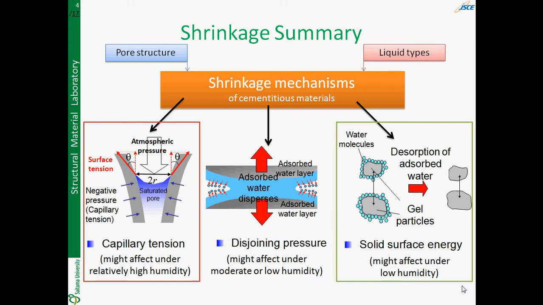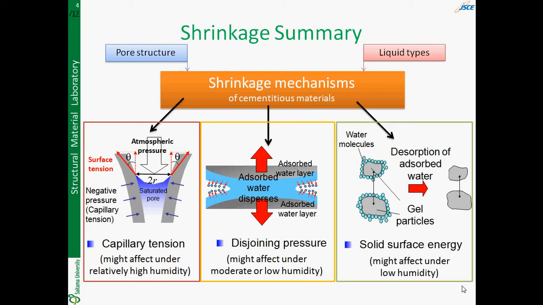Another way of explaining the shrinkage mechanism is by the concept of disjoining pressure. According to this theory, the vapor or liquid molecule inside the small pore exerts pressure to the pore, thus maintaining equilibrium. When liquid is added to the material, the new liquid molecule is diffused to these pores, causing a rise in disjoining pressure, and thus recovery may be observed.